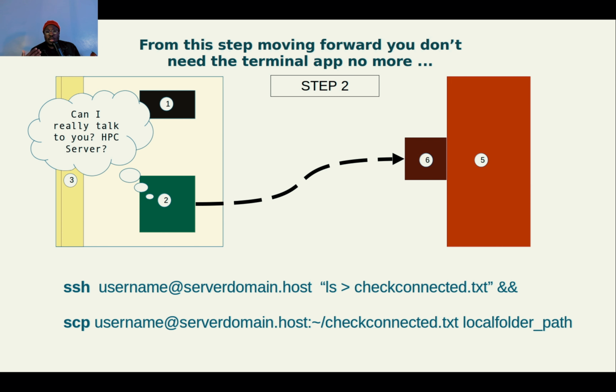The easiest way I thought I could implement that mechanism was with the ls command. So ask, for example, what the items in your session are. The moment you log in, you can list all of those. If you have folders or files there, you can list them. I will have that list saved in a text file that I can download using SCP. So I copy that file from the server to my local machine, and number two can read that file and display the output on your screen.